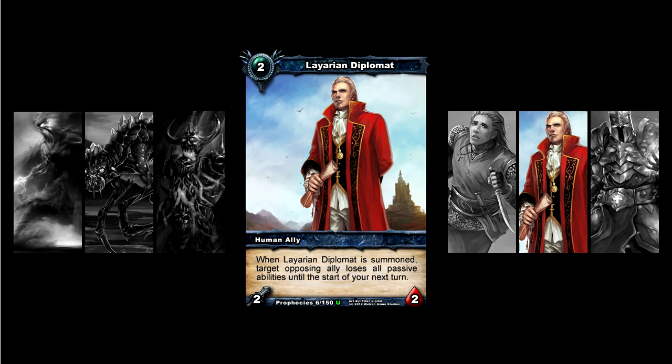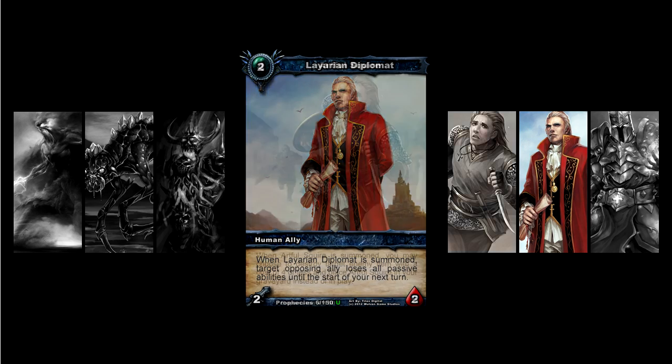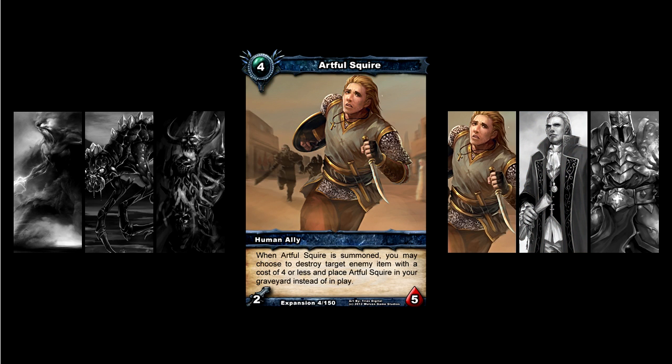As far as the third human release, it's going to be an Artful Squire. The Artful Squire, when summoned, destroys target enemy item with a cost of 4 or less. Basically a human Shriek. But you have to place him in the graveyard instead of in play. This means he doesn't trigger traps either.